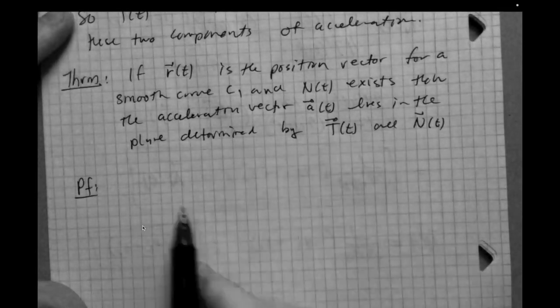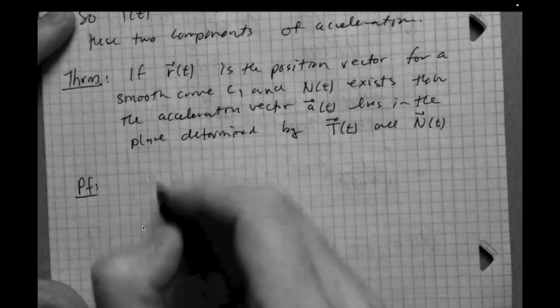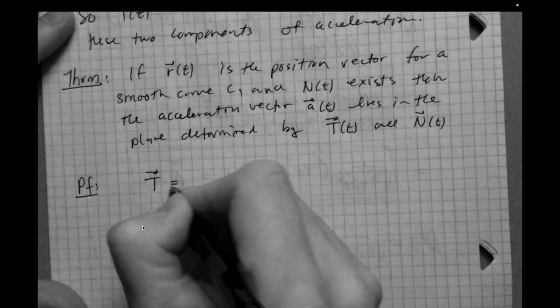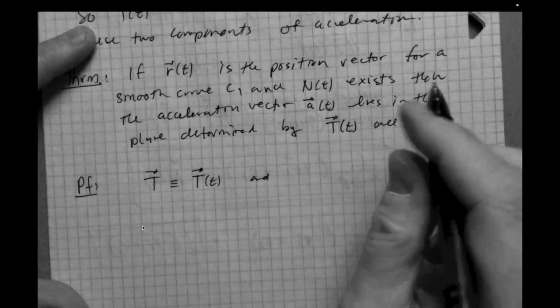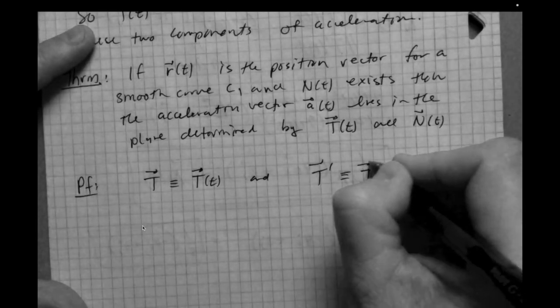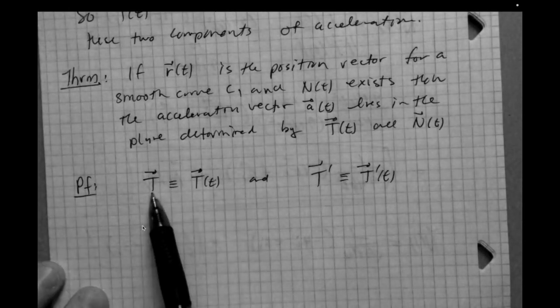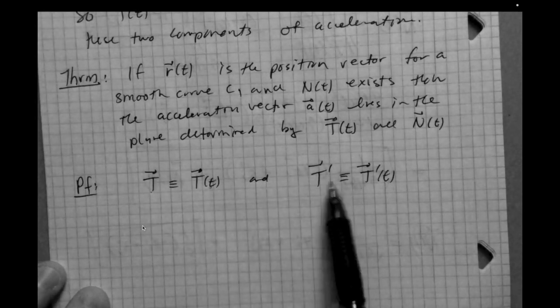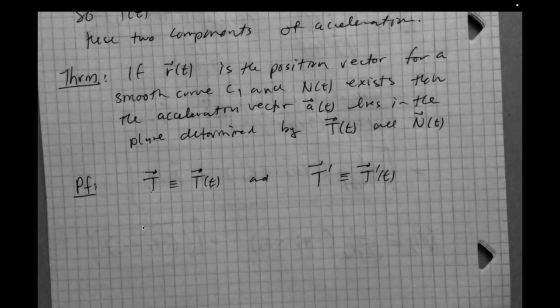All right, so we're going to simplify the notation a little bit. Instead of all of these T as a function of t business, we're just going to write T for this. And we're also going to do the same thing for the derivative, just to simplify things a little bit. Otherwise, it gets a little convoluted. So whenever you see T, this is what we mean, and whenever you see T prime, this is what we mean. T is a vector valued function.